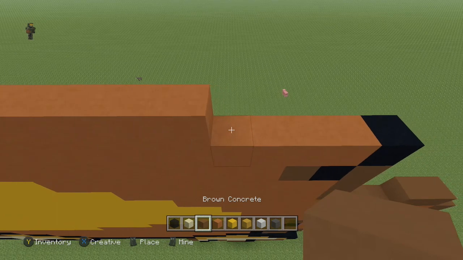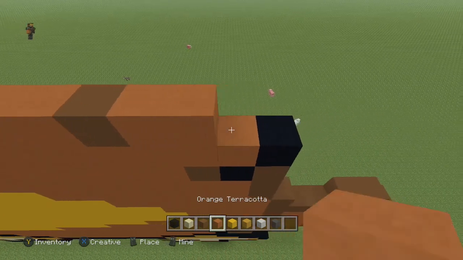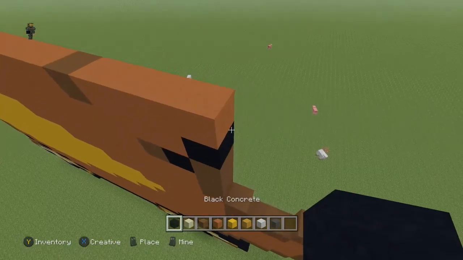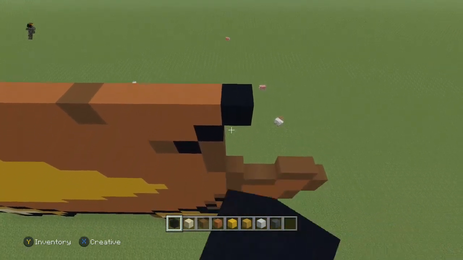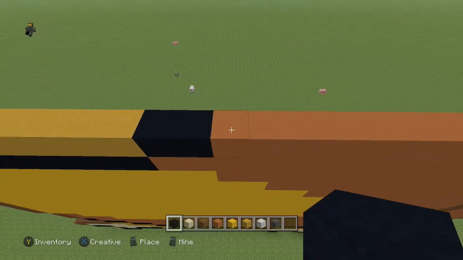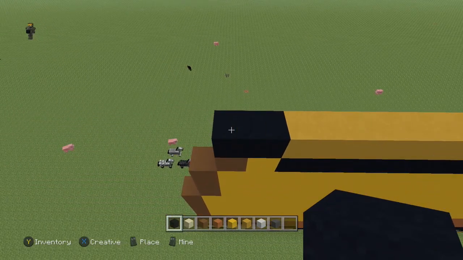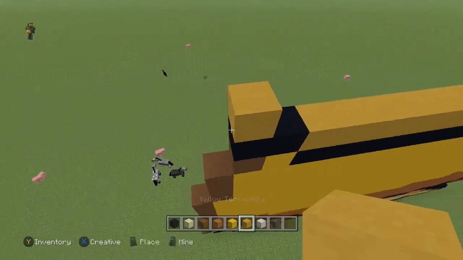1 brown, 4 orange terracotta, 1 black. So that row should be 1 block longer than the last one. Okay, next row, come to the end, and you're going to place 1 yellow terracotta.